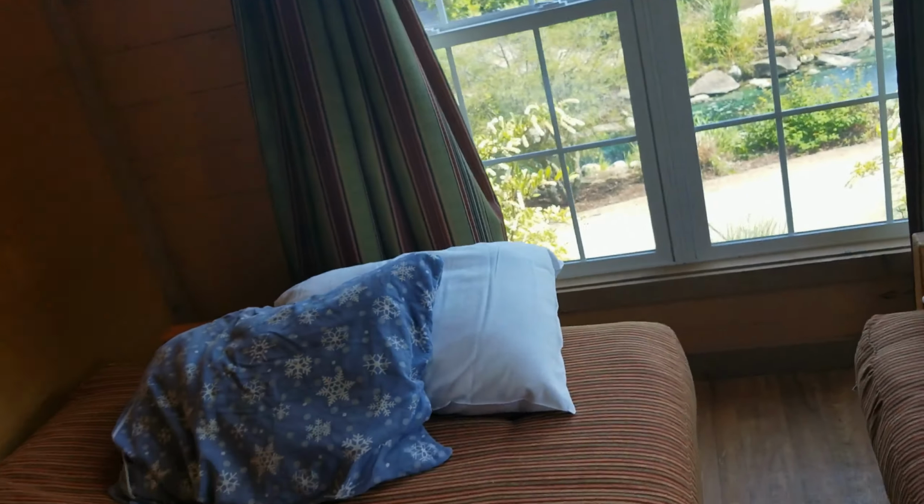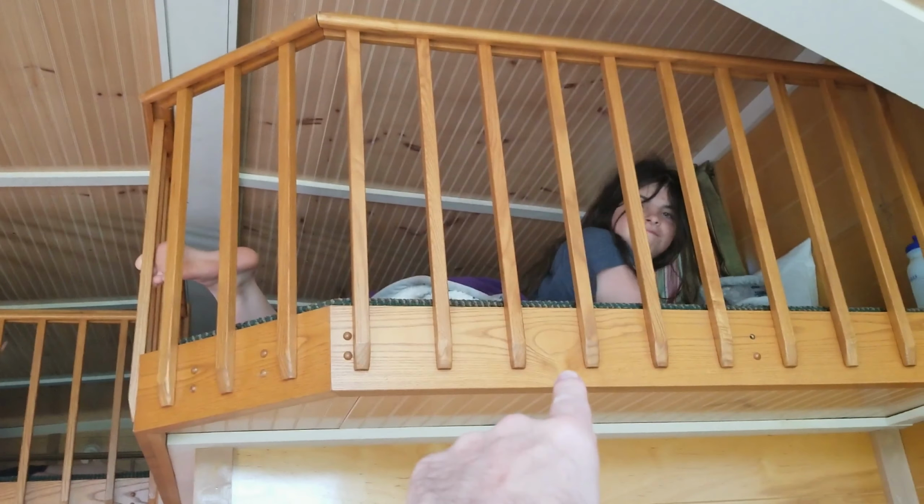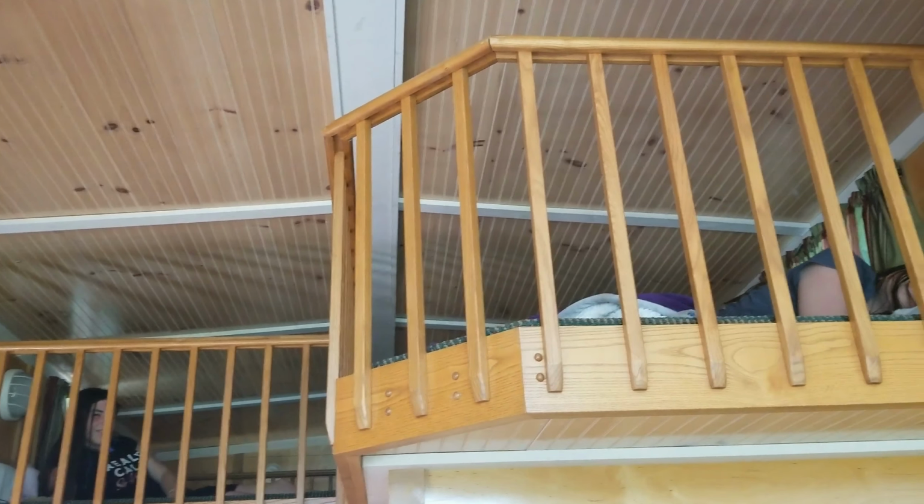At the cabin right now, kind of taking a break. We've been riding roller coasters for about 6 hours straight so far, and everybody pretty much passed out. But the cabin's pretty sweet, so I'm sleeping there. TJ's up there, and there's a pretty sweet loft up there that we got Brianna and Raylan sleeping up there.